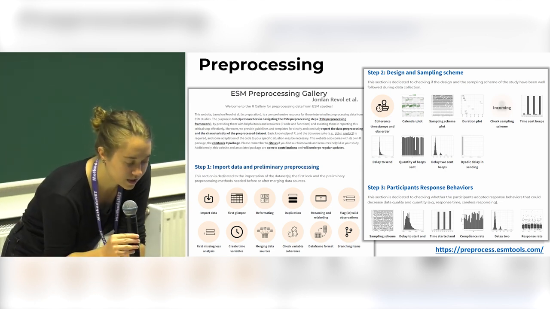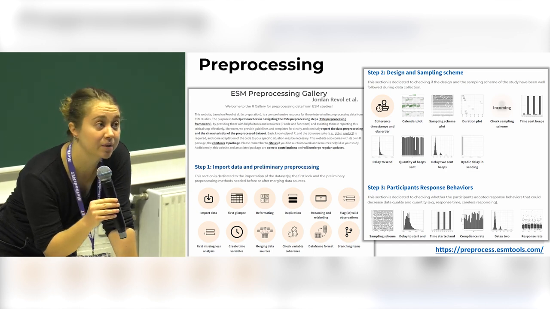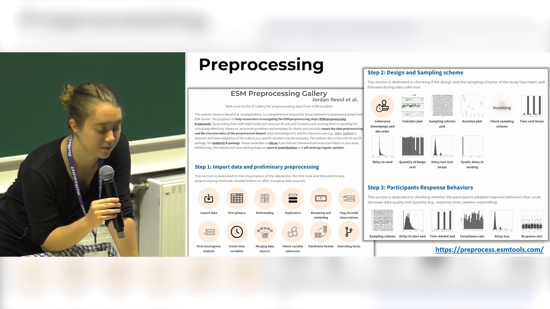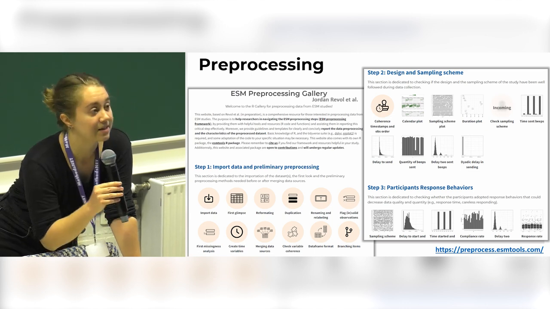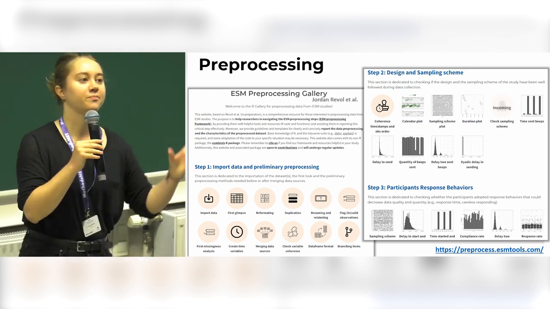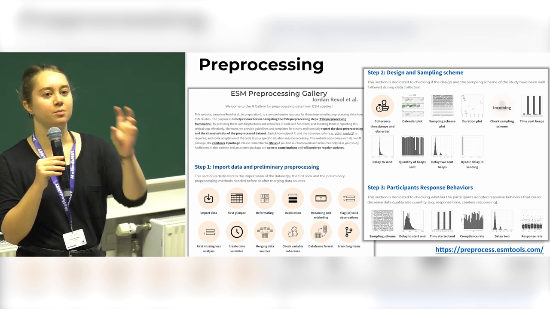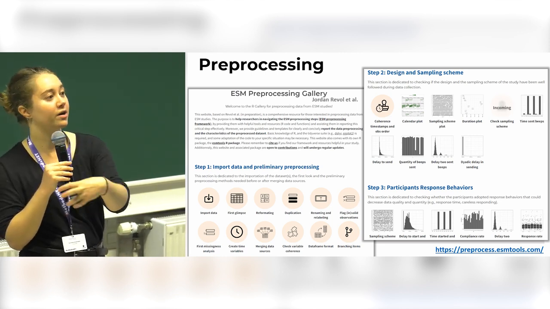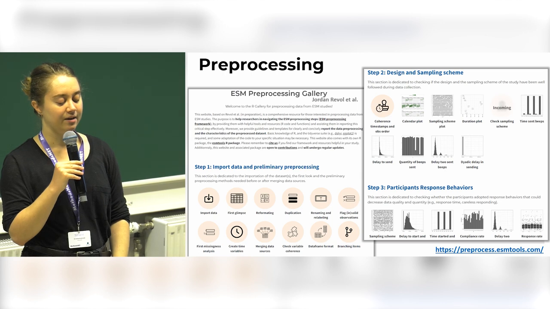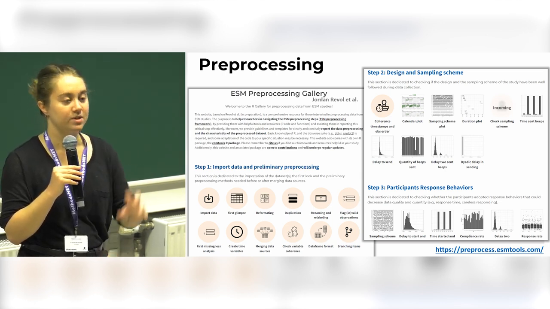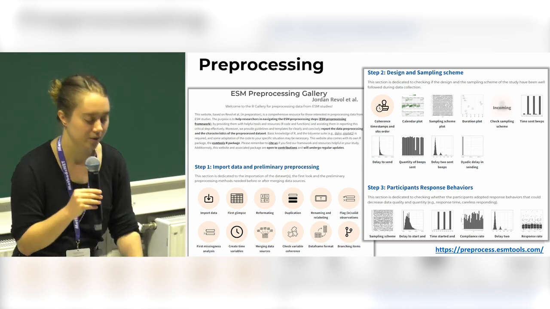Some examples are looking at whether there are any duplicate time points, checking missingness in different ways, and looking at time. Usually you have to do different things with the time variable to put it into a format that you can then use in R or in another software, and that can be something that easily goes wrong. So it helps you check that transformations are also going as you expect.